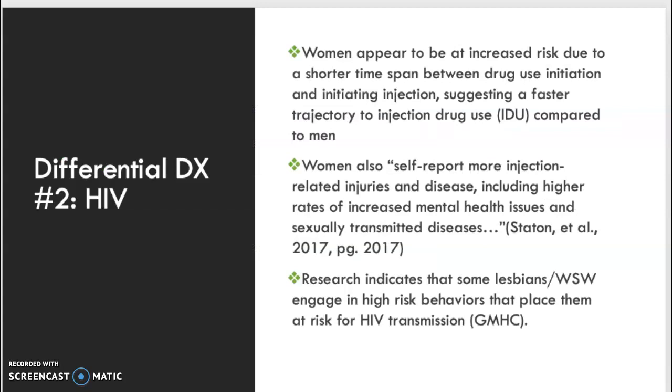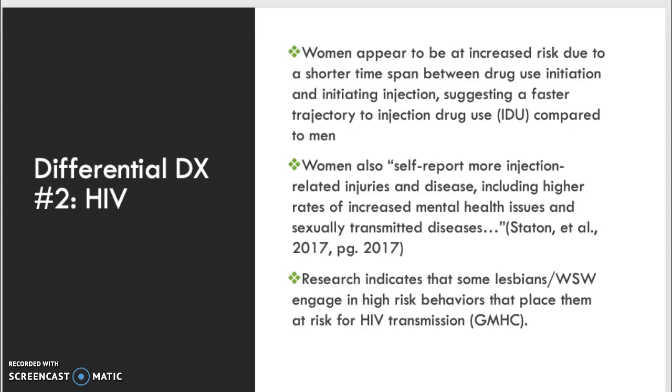The second differential diagnosis that I believe this patient could have, given her presenting symptoms, is HIV. Women appear to be at increased risk due to a shorter time span between drug use initiation and initiation of injection, suggesting a faster trajectory to injection drug use from IV heroin compared to men. Women also self-report more injection-related injuries and diseases, including higher rates of mental health issues, which we'll touch on later, and sexually transmitted disease.